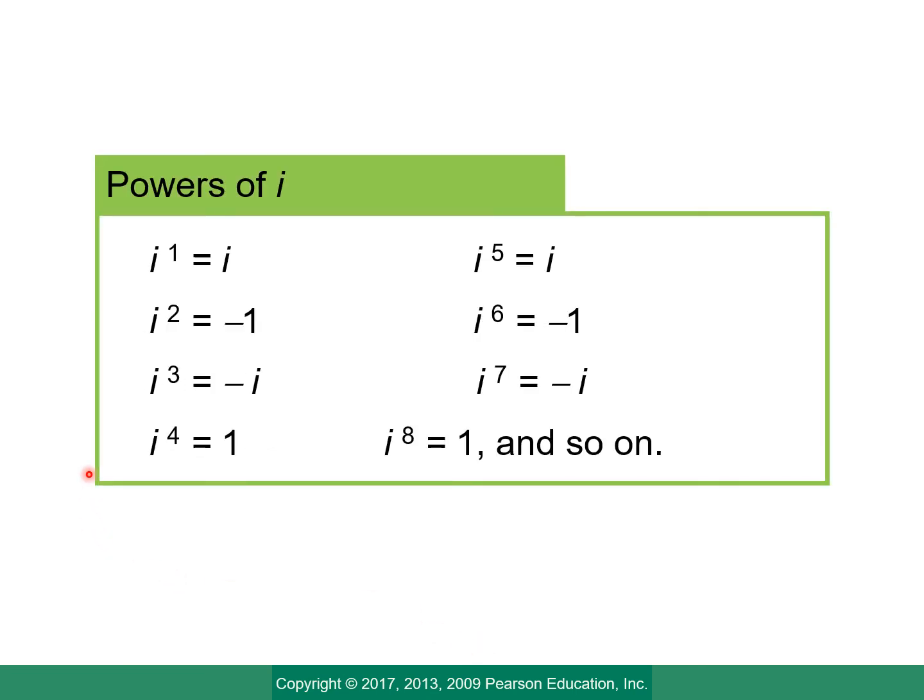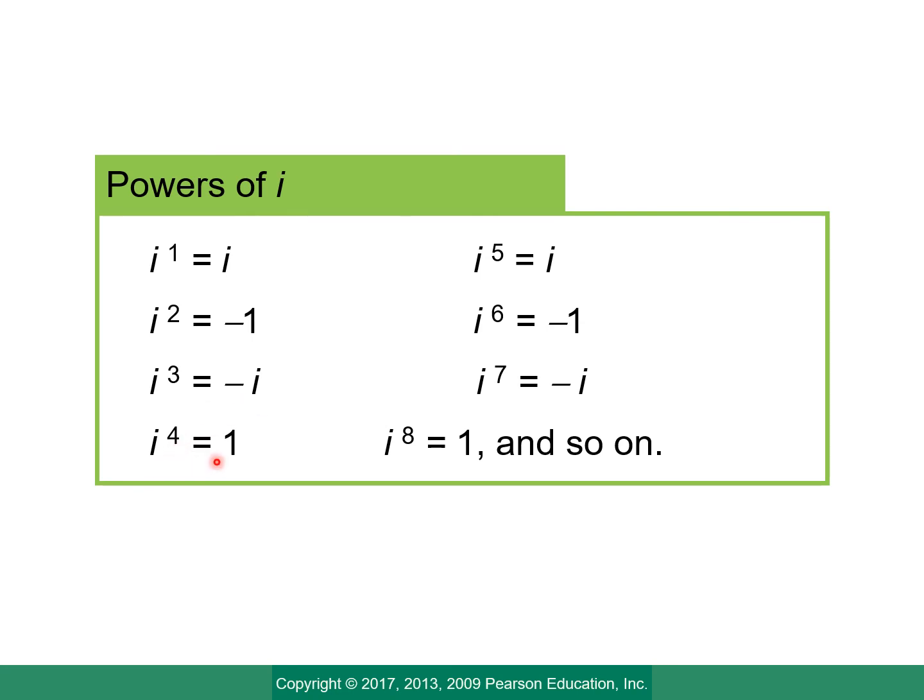The last thing we want to mention for complex numbers is something interesting, and it has to do with the powers of the number i. And why this is interesting is because you'll see this pattern. So i to the first power is just itself. i squared we talked about a lot. It's negative 1. But now let's go further. i to the third is negative i. Okay, well, why is that? And I'll show you why.